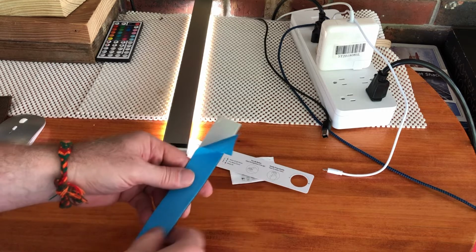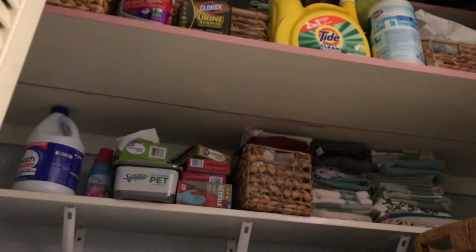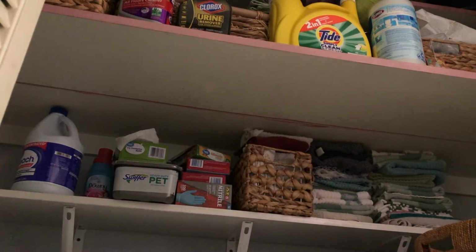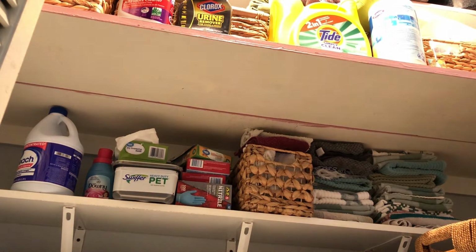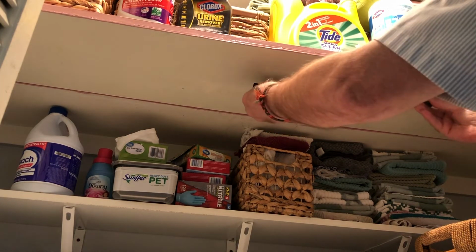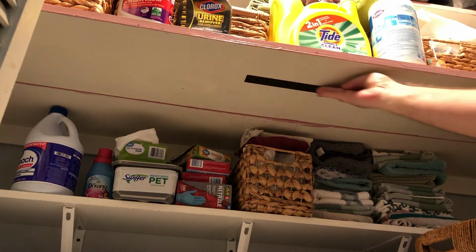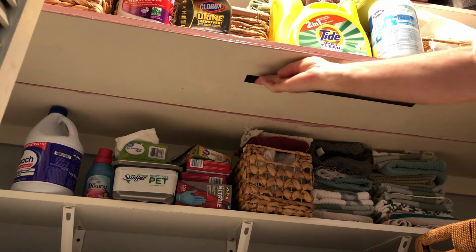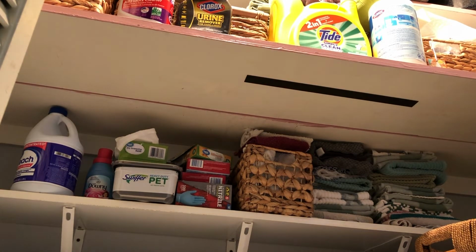So that's adhesive, and I'm going to put that in the closet underneath the shelf, and then just put the light there. We have a laundry closet, not a laundry room, and there's just not enough light down low. You can see there's a light up above, but the shelves cast shadow over where I'm trying to work. So I'm going to take the adhesive strip and push it back far enough that you don't get the glare in your eyes when you walk up to it. That shelf is lower than my eye level, so that'll keep glare down. And just stick it on there.